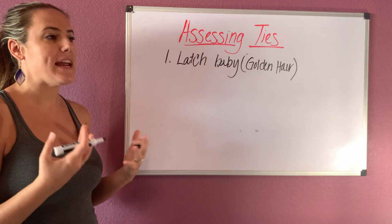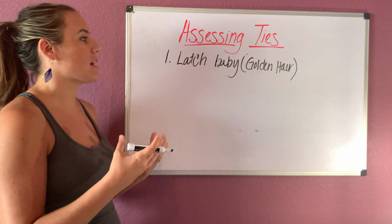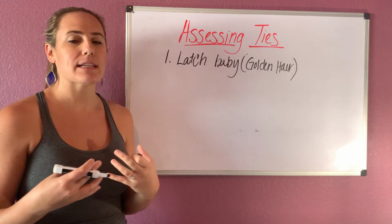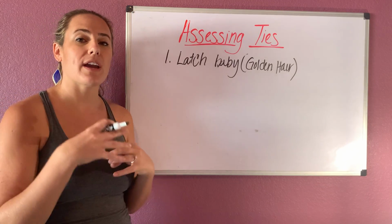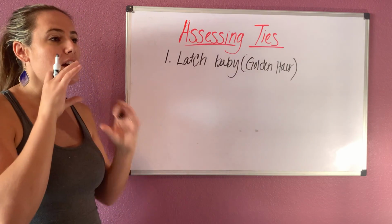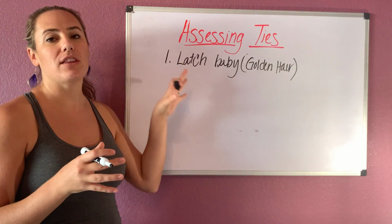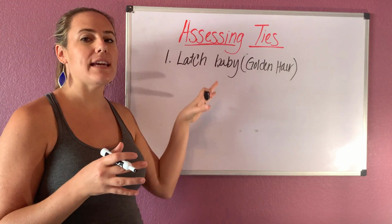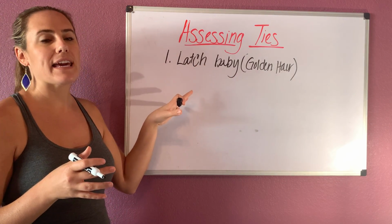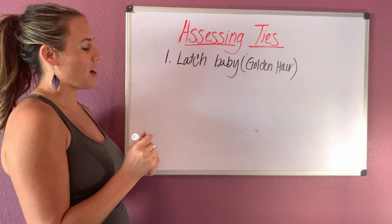If you're feeling a lot of pain, any issues with a super shallow latch, or you can't get baby coordinated at the breast, or a couple of other things, then we'll go on to that. But spend a few minutes, snuggle, try and hand express a couple of drops of colostrum on your nipple and try and get baby latched. And do the flipple technique, really try and get that baby nice and deep, lips flanged out, watch that latch video again, and really try and do everything that you possibly can and see if it's actually a lip or tongue tie, and just enjoy your baby that first hour. If ultimately they can't latch, then you can start doing an assessment. But for the majority of the time, just try and latch them and enjoy them.